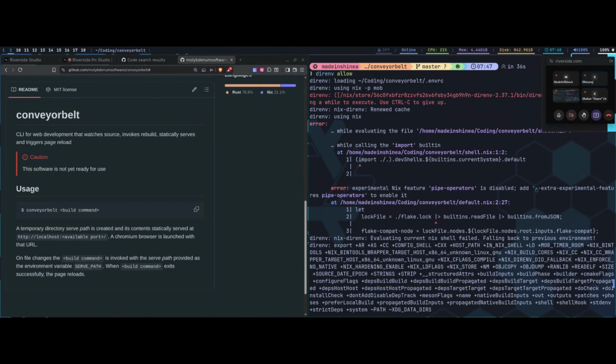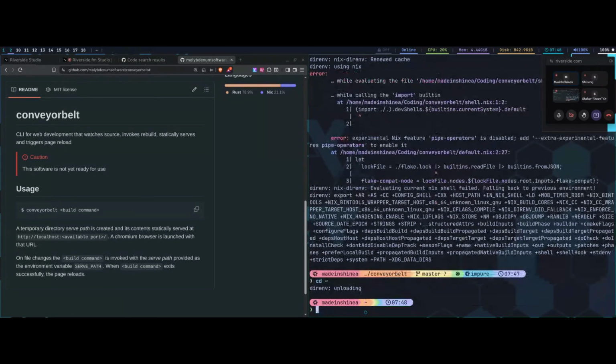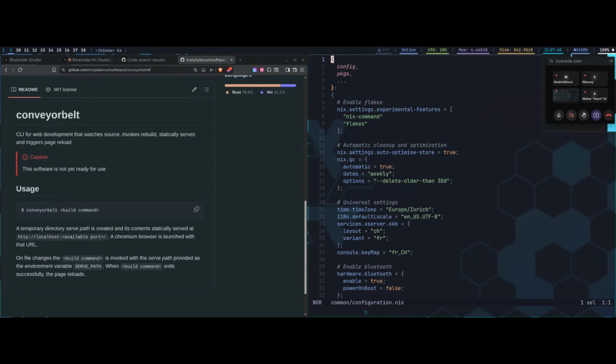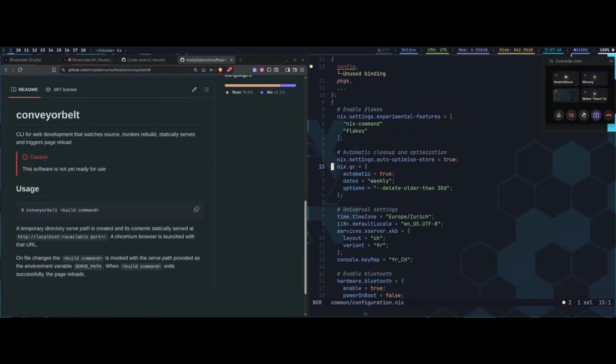You'll have to enable this feature in your config. It'll be in your nix.conf usually.